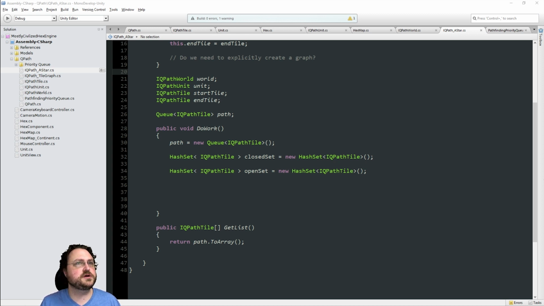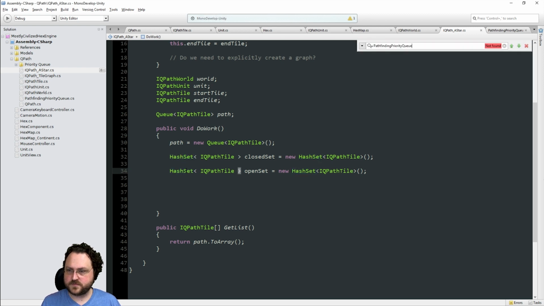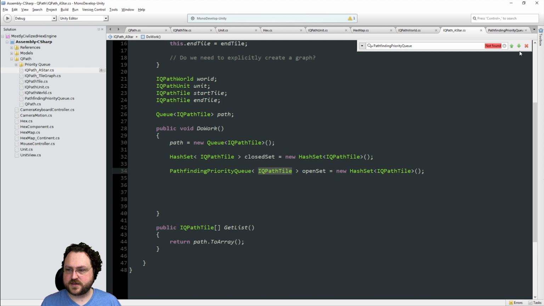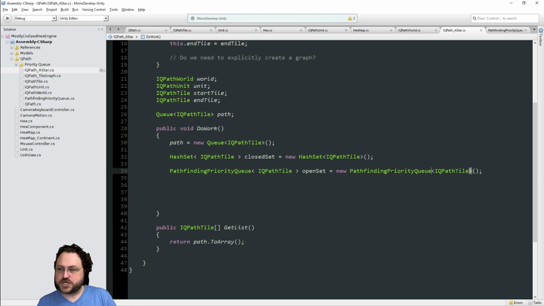Am I in the right code here? Excellent. For our open set, we're going to be using the pathfinding priority queue instead of this hash set. And we're going to tell it that, yes, you are going to be using these IPathTiles. So the open set is going to be a list of these. But this queue is really easy to use.